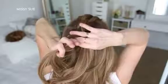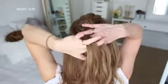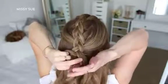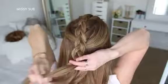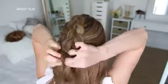And the braid that are right next to the braid for the first 3 stitches of the braid. And then on the 4th stitch, I'm going to bring in sections from along my hairline. And then I'm going to do 3 more stitches of a regular braid without adding in any new hair. And then go back over the braid, pulling on the edges to make it bigger. And then I'm going to tie off the bottom with a clear elastic band.